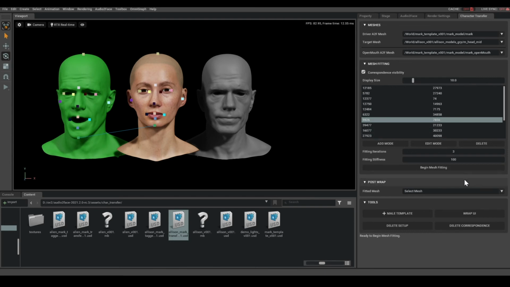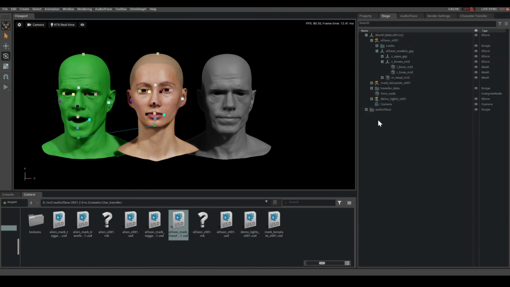The other thing that we have is the delete correspondence. This one completely removes all these points here. So if you're saying that I really want to start over tagging these points, then the delete correspondence is what you want to do. What this does is that it goes to your stage and deletes the correspondence data, which is stored under this transfer data here and transfer 01.